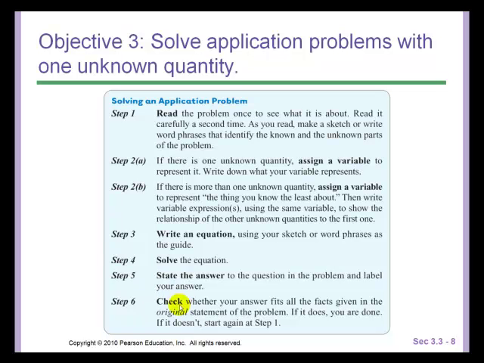Also, when you're checking, make sure you've answered the entire problem, particularly for cases where there's more than one unknown thing. Also, make sure the answer makes sense. I will always give you problems where the answer is logical. What I mean by that is if you're trying to figure out, for example, how fast a car is going, it is not reasonable to get an answer of -2 miles per hour. A vehicle is not going to go -2 miles per hour. That's a big tip-off that there is a mistake somewhere. So don't only check the original statement, but check to make sure the answer is logical.